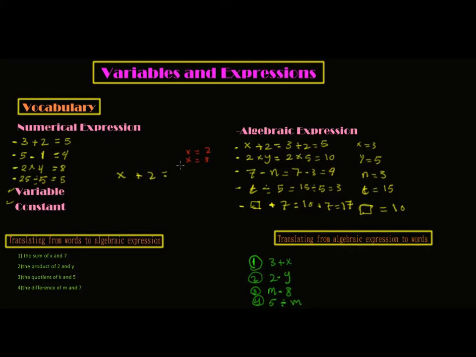In the first case, if I plug x equal to 2, 2 plus 2, the answer is going to be 4. And here if I plug x equal to 3, the answer will change, it will be 5. So according to the value of x, the answer will change. So I call that element a variable. Why variable? Because I don't know exactly the value of x until I tell you the value of x, and I couldn't find the value of our expression until I find the value of x. Okay, so x here is a variable.